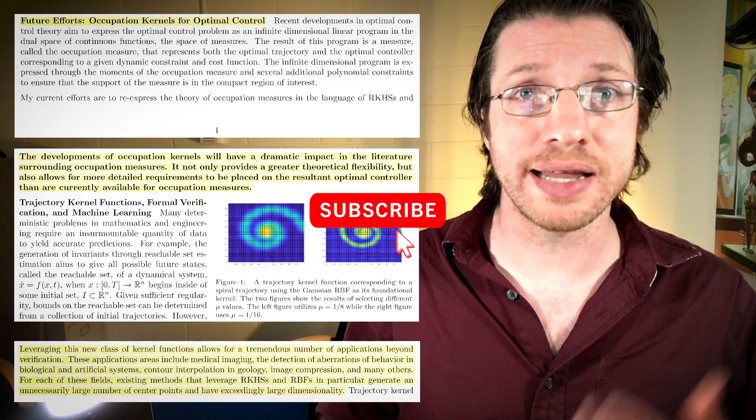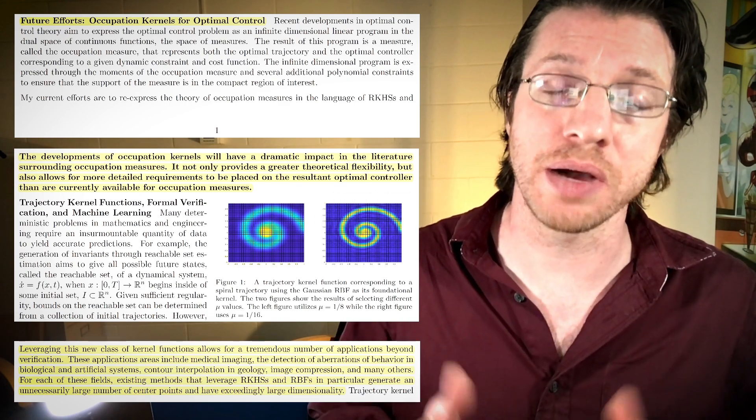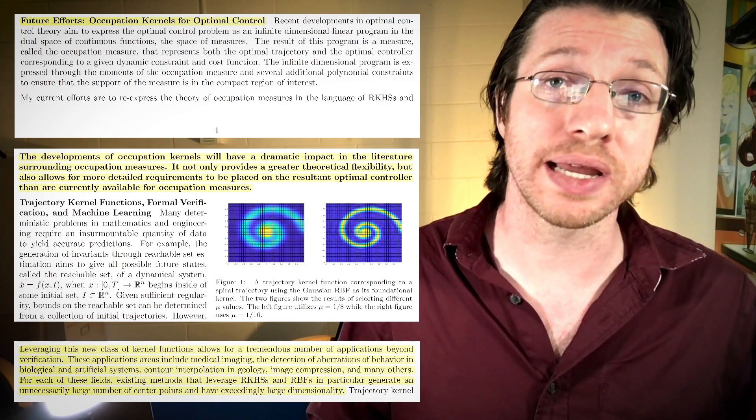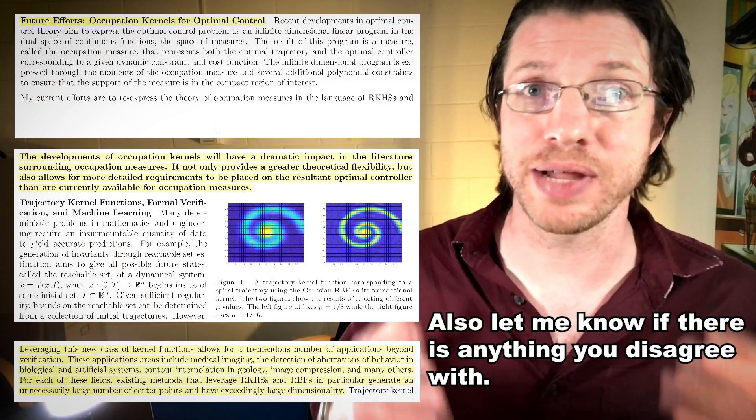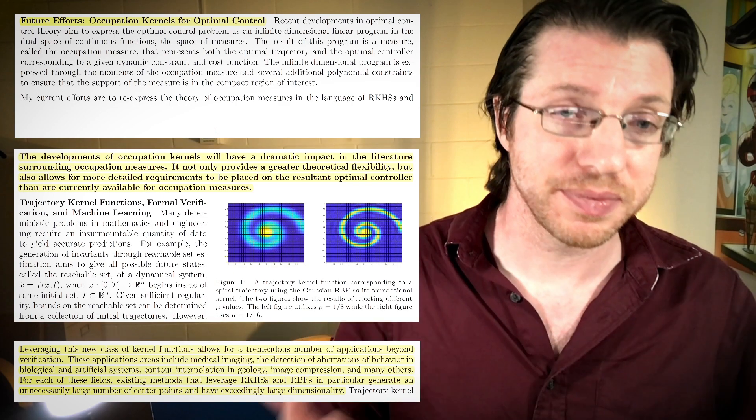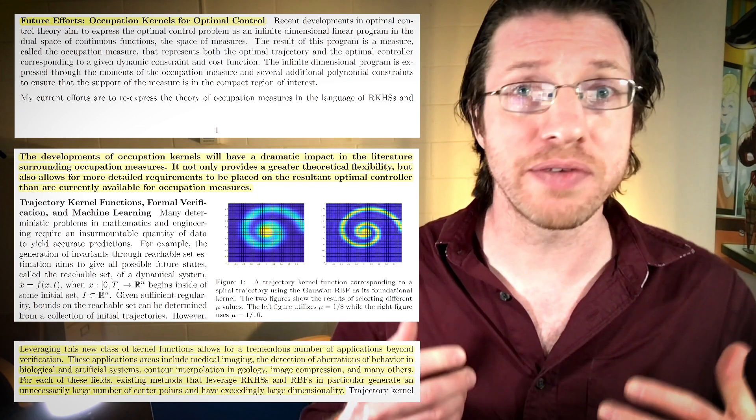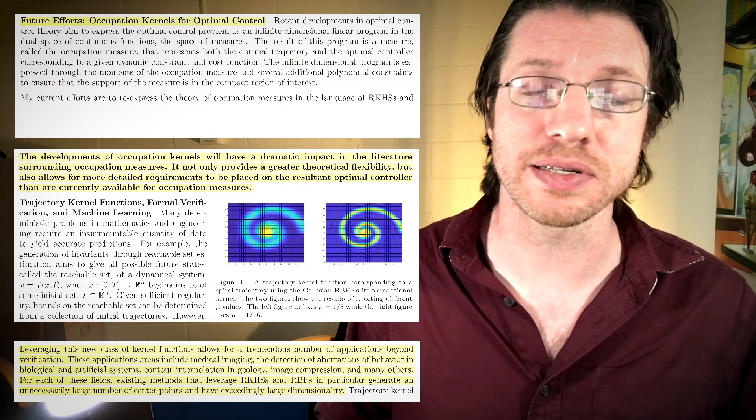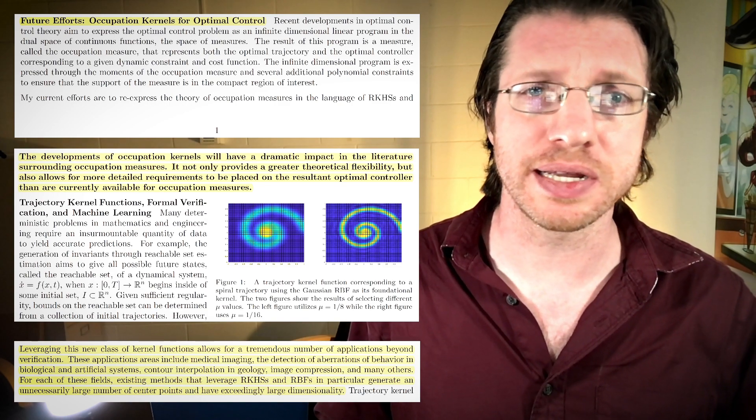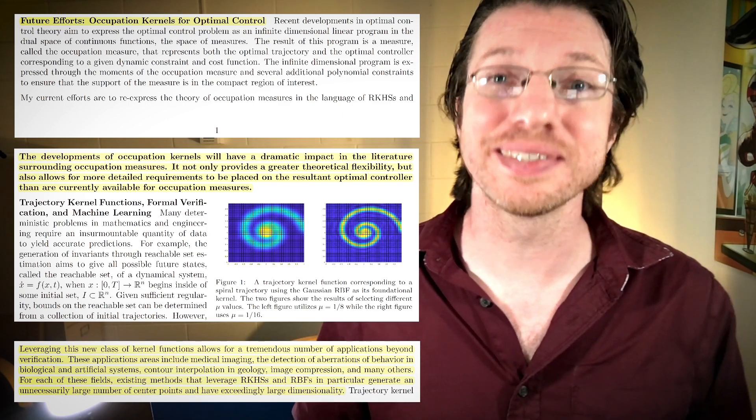Make sure you highlight all those important areas. You want to make sure they are convinced that you will perform well, so have a plan for when you're coming in. They want to know you can get tenure as a faculty member, or that you can reasonably find a job afterwards because you've already had a plan ready to go as a postdoc. This is the general approach I take to writing a research statement. Let me know if you liked this video. I have other professional development videos I can talk about, so subscribe and please come back. If there's more details you wanted about the research statement in particular, please comment below. Thank you for watching and I'll see you next time. Bye.